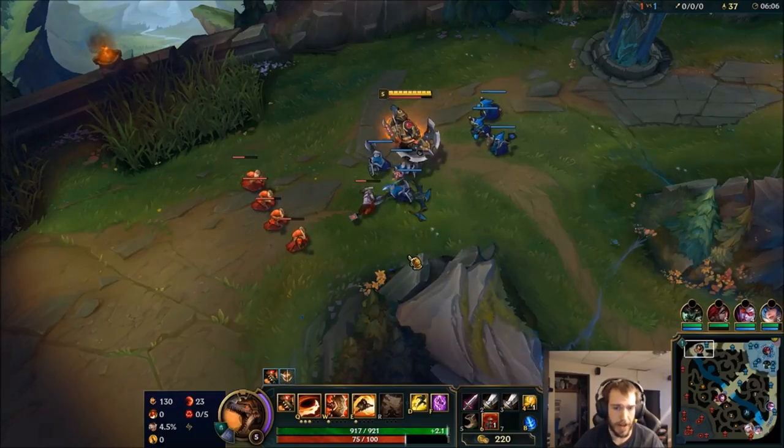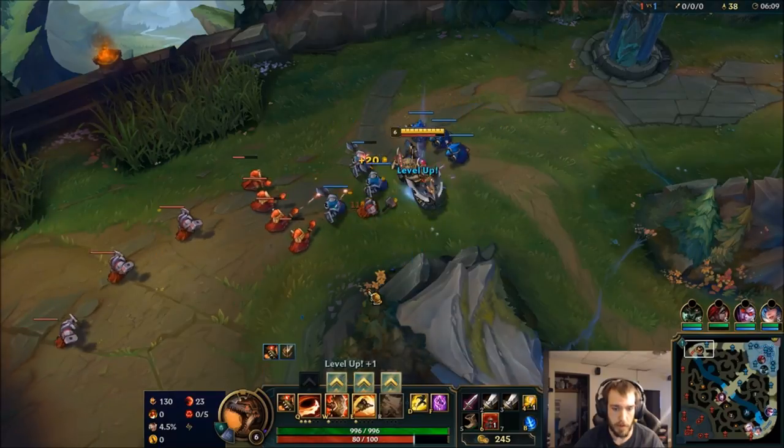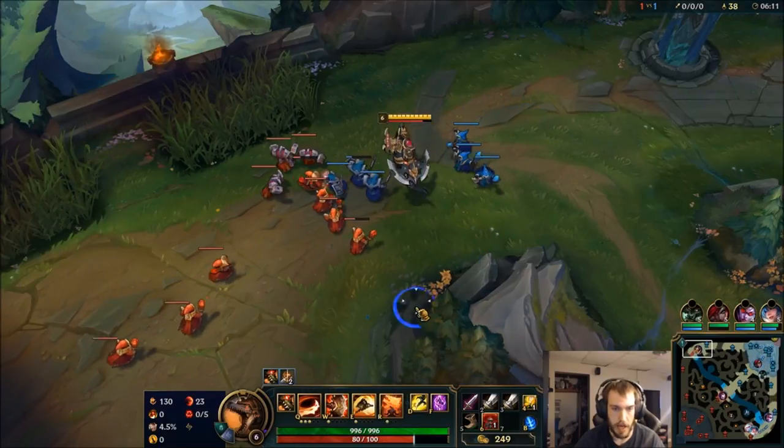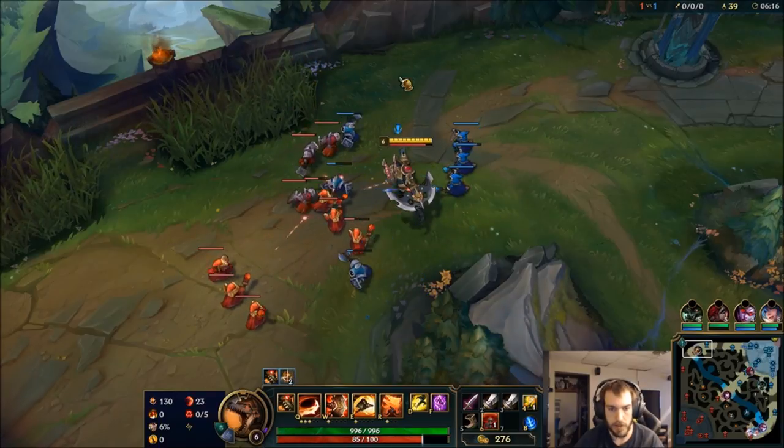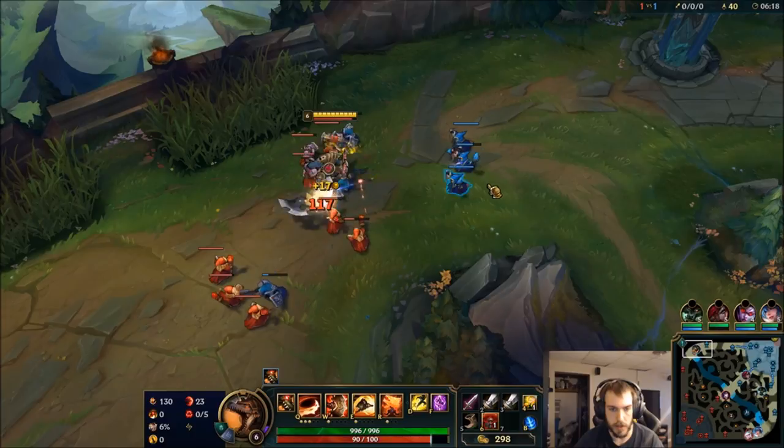It's very hard for Udyr to actually walk up to because he doesn't have any long range farm ability, so I can literally just walk up to him and W. So as long as I don't Q essentially, the wave is going to stay frozen right here. So just look at the last hit here.